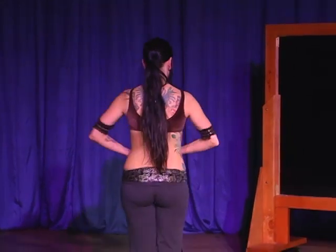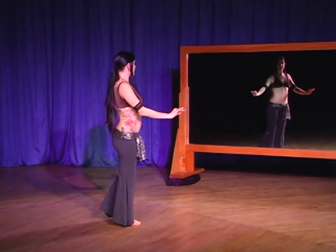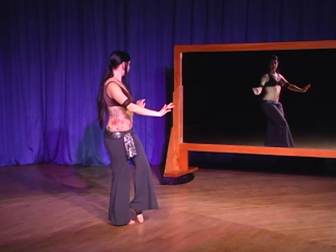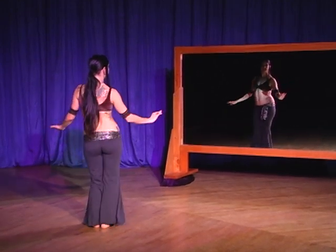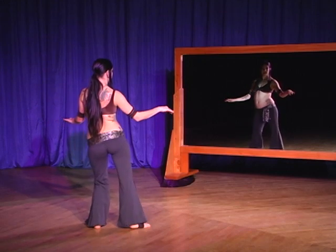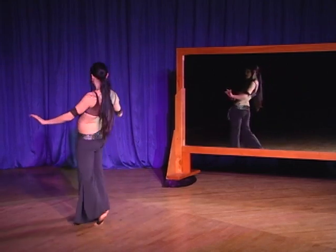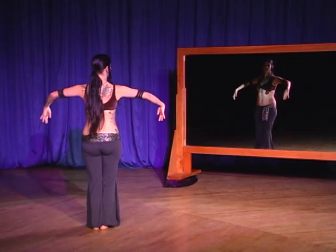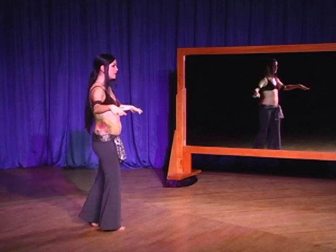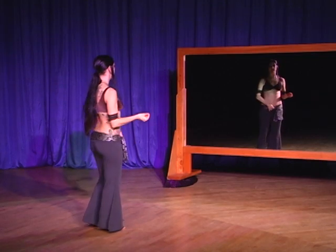Okay, so we're going to count the whole thing from the beginning, and the first thing's a little fast. It's going to go chest 1, 2, sink, 3, pop the hip, 4, kick and spin, reverse hook turn, 5, 6, and Maya, 7, 8 to finish out the phrase. And Maya, chest, head, head, chest, lift, and step. Step, cross the arms, step, and step. Shimmy, 1, 2, 3, 4, swing it around, 5, 6, shoulders, 7, 8, and 1. So we're going to keep the shimmy going, but we're going to attempt to drop the pelvis on 1.